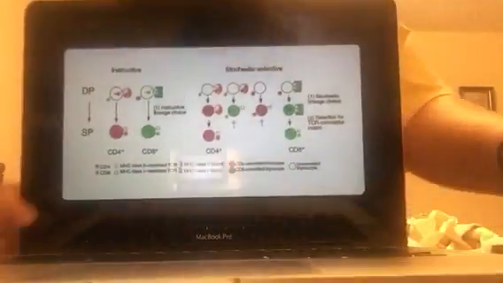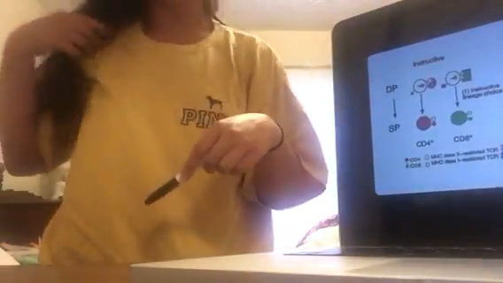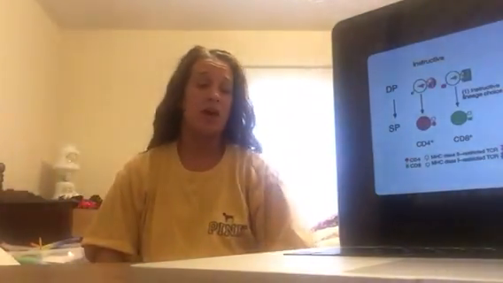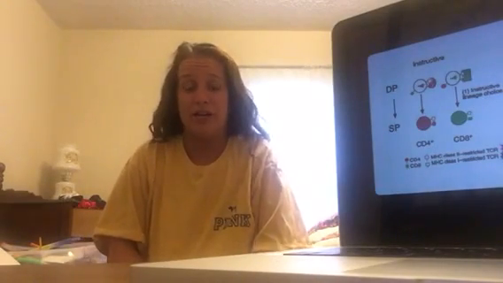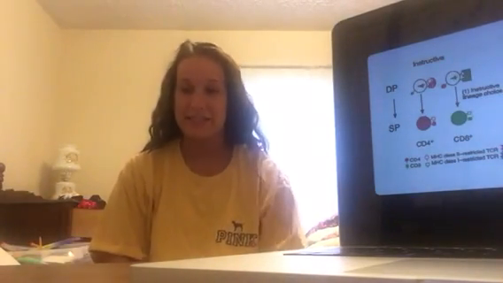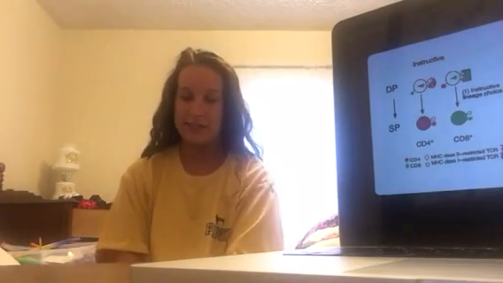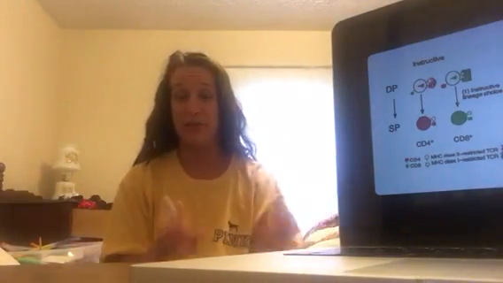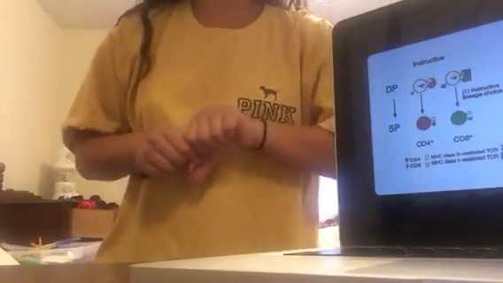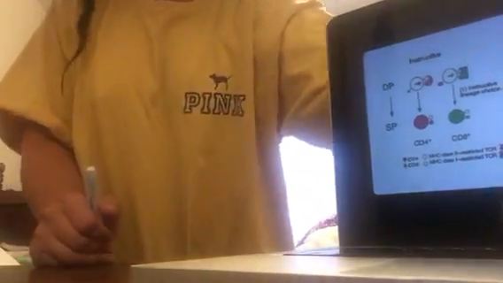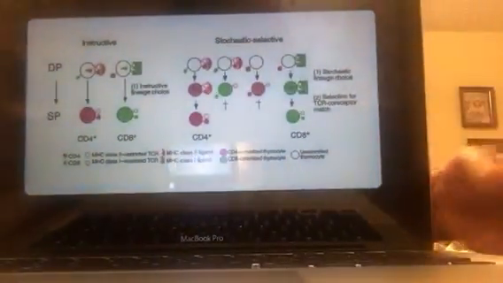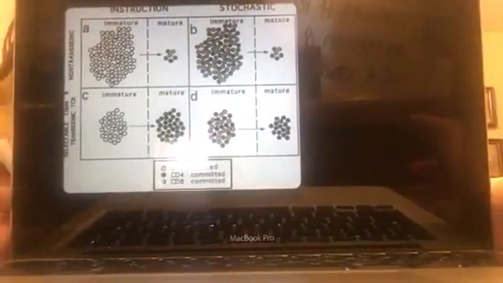It's kind of a hard concept to understand, but it makes more sense once you look at diagrams. I had to watch a couple of YouTube videos, Khan Academy, to make it make sense. It's hard to understand just looking at things like that, but reading it and putting it to a picture helped. So now we're going to go to the next one, which is the stochastic, if I'm even saying that right, and we'll go back to our first picture so we can look.